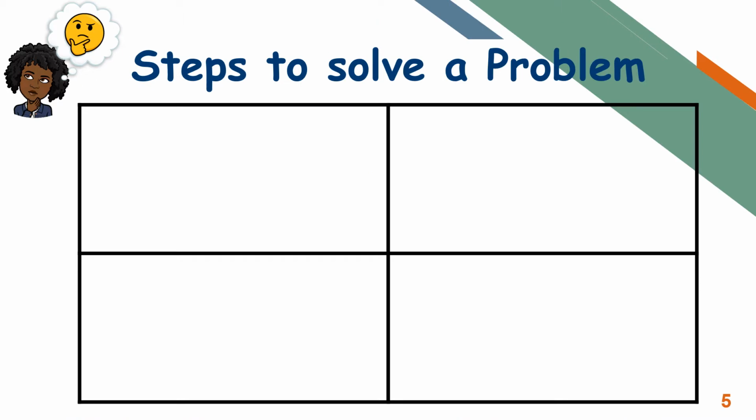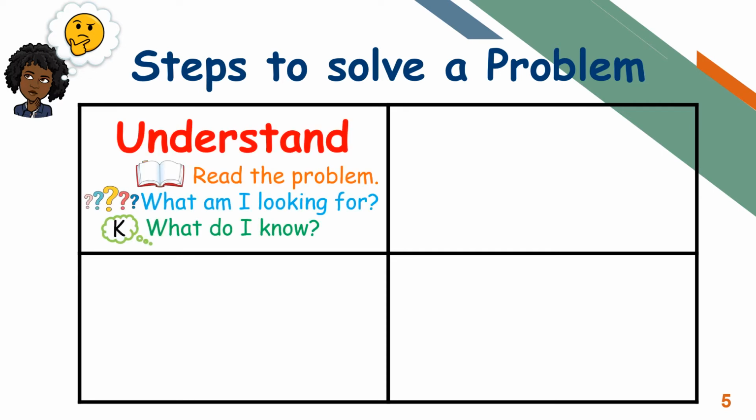We need to be strategic when we answer word problems, especially ones that require more than one step. So I like to use UPS check. The U is for understand. We have to make sure we understand what the problem is telling us and asking us. This might require for you to read it more than once and read each sentence one by one to make sure it makes sense to you.